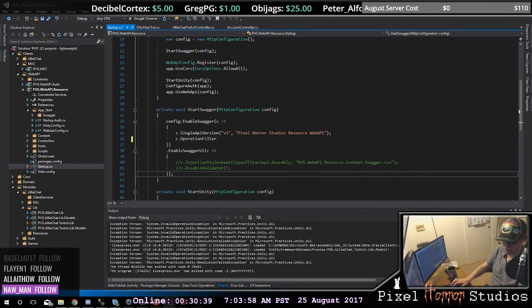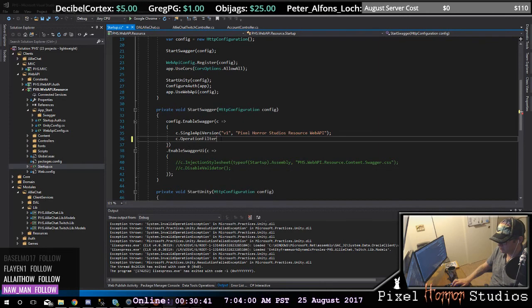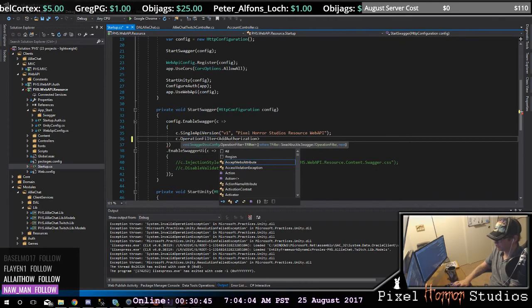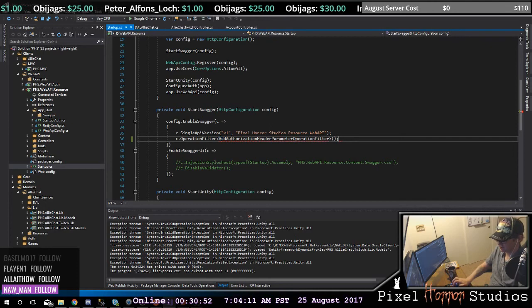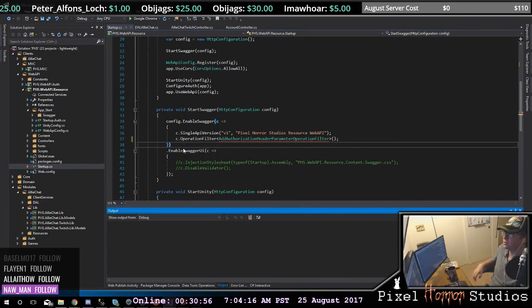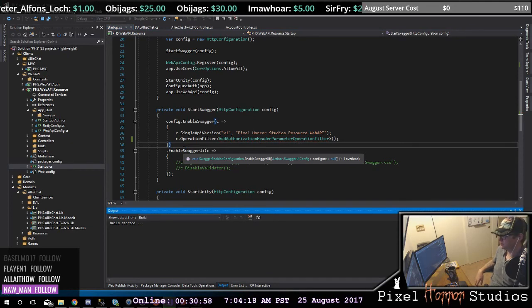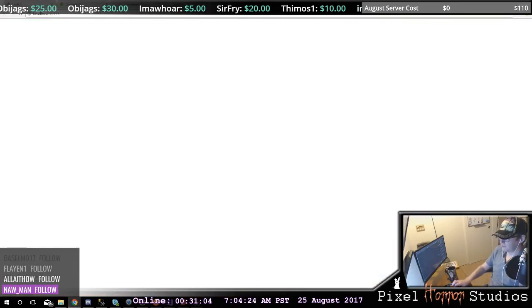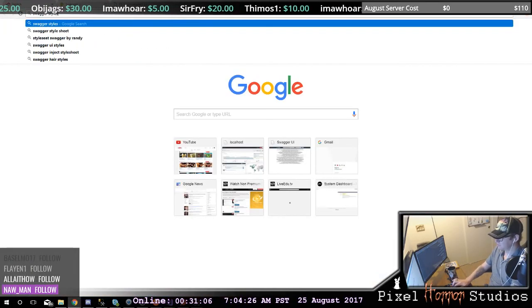And we want to include the add authorization header parameter operation filter. And that's it. Now when we run this, I wonder if we can find a quick Swagger style sheet.